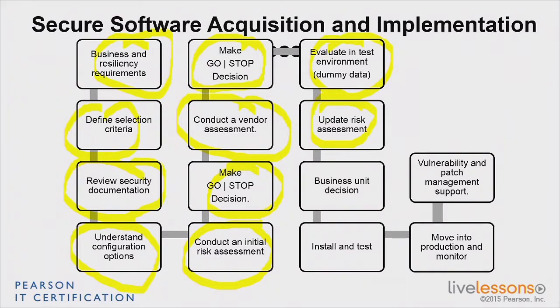Is this going to be the appropriate software? Does the business unit want to go forward? From a security perspective, are you comfortable with it? Is it within risk tolerance? Are the IT folks signing off on it? Ultimately, this becomes a business unit decision, but both technology and security operations should be influencing that business unit decision.